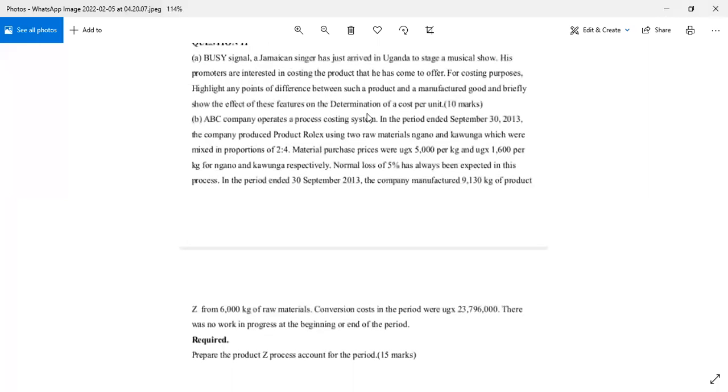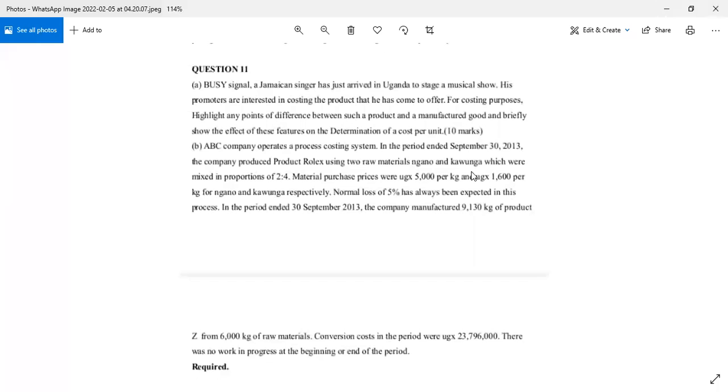Okay. There's this question here. I hope you can all see it. As I read it, I'm going to try to summarize. This one has a normal loss. I know you have made questions without normal loss, but at this level of ours, and we're BSS students, clearly you're not going to find a question simpler than one where you have a normal loss at least.